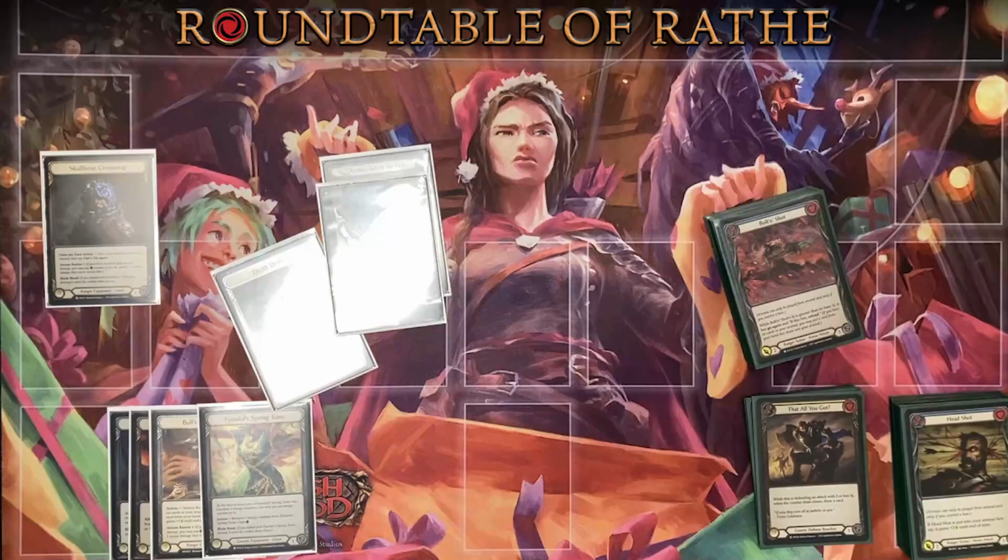And people lose sight of how Flesh and Blood actually works. Flesh and Blood is a game where your goal is to reduce your opponent's health to 0. Slowing them down does not inherently win you the game.